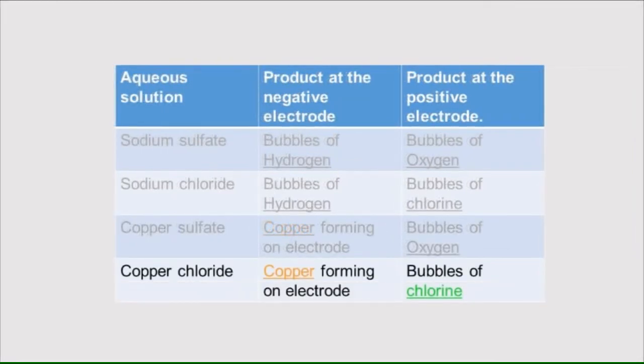For the copper chloride, we would see the electrode change colour from grey to pink-orange. Copper is less reactive than hydrogen. Copper metal is forming. We would see bubbles at the positive electrode. Chlorides are present in copper chloride. The bubbles are chlorine gas. We would smell the smell of swimming pools.